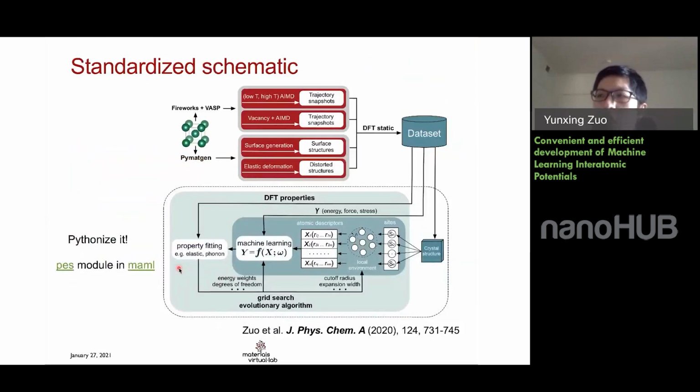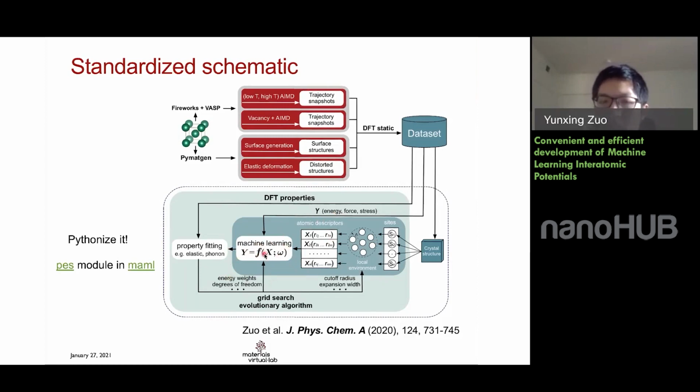And here we show the general potential development process in practice. We generate the DFT calculated training data by using the DFT method to compute the energy and the forces of different categories of the structures. For each of the training structures, we generate the local environment descriptors and train the machine learning model by taking these descriptors as features and the DFT calculated energy and forces as the targets. And then we optimize the potentials by tuning the hyperparameters and repeat the fitting process.